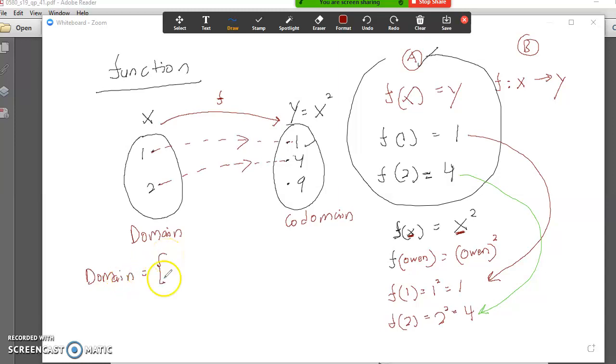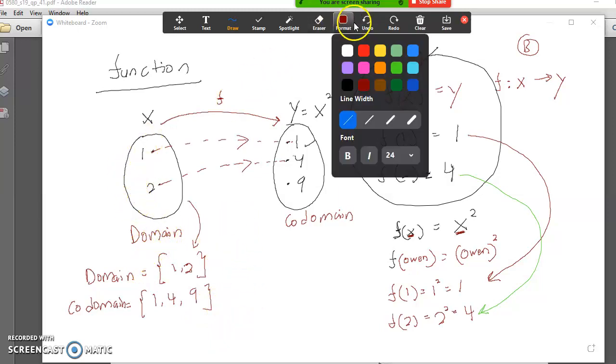Domain, how do we write the domain? Put a bracket, 1 and 2. Whatever is over here, you just have to write it down. Then they will ask you about the codomain. Same thing, put a bracket here and then write 1, 4 and also 9.